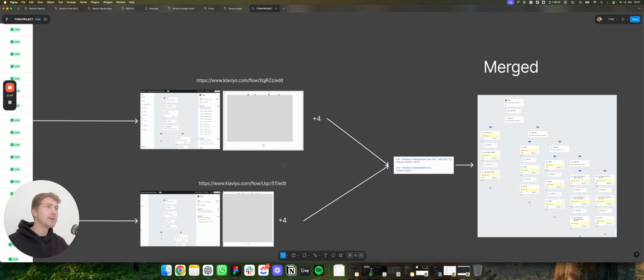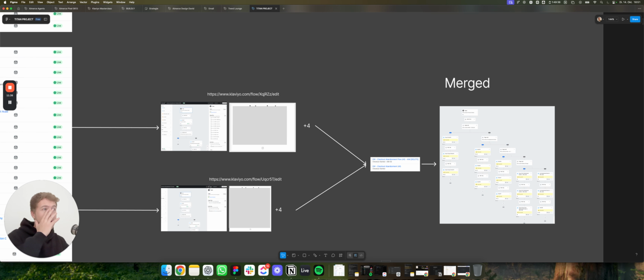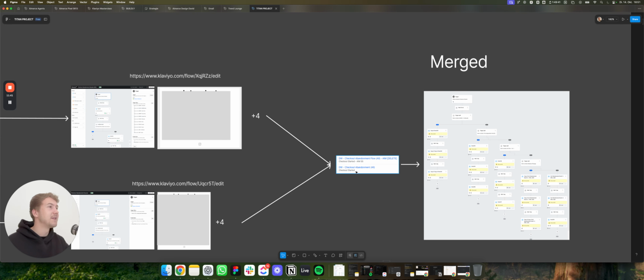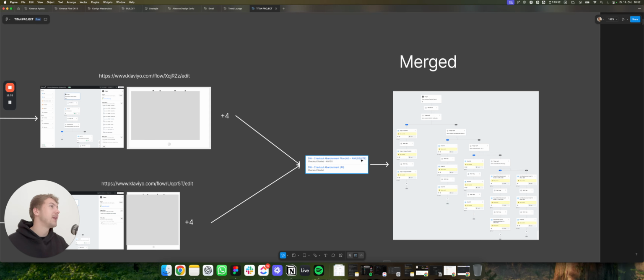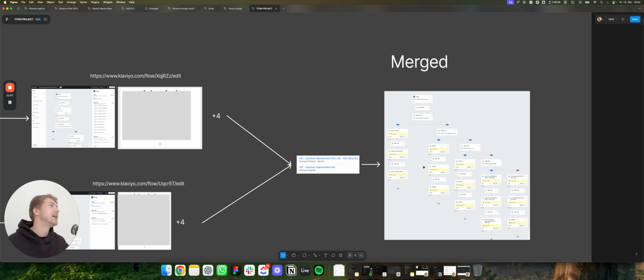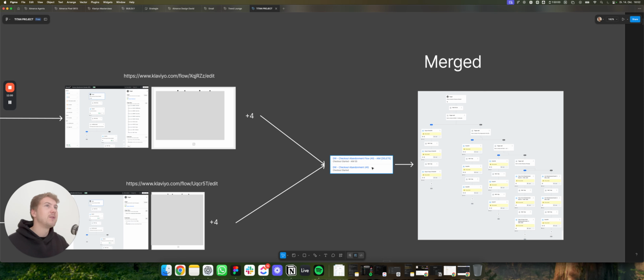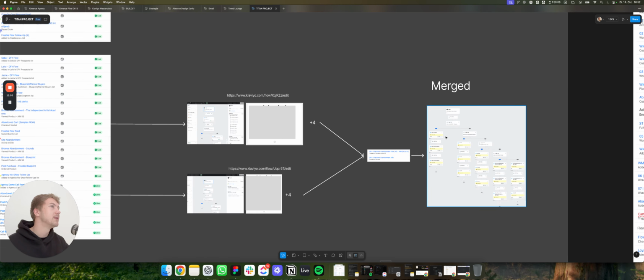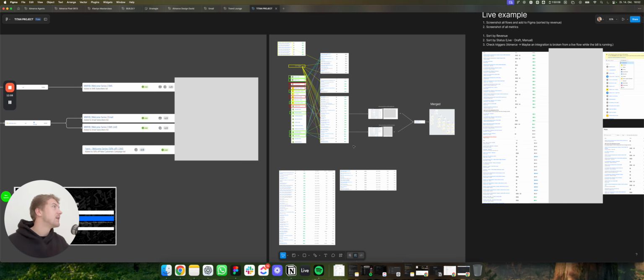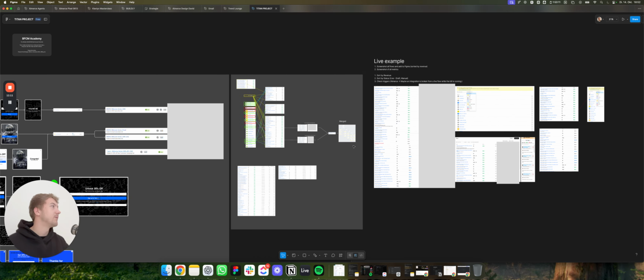So for example, in this scenario, we had this abandoned checkout and this abandoned checkout. We merged them together to create one abandoned checkout, and there's only 2 right here because we also have a different abandoned checkout trigger. So it's actually just this one merged into this one, and this is a duplicate. It only says delete because I wanted to merge it, and this was still the old version. But then you can see, for example, I added this new photo of the new flow in here as well. And yeah, that's how that works regarding the flows.